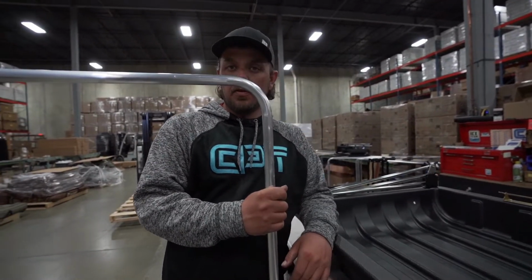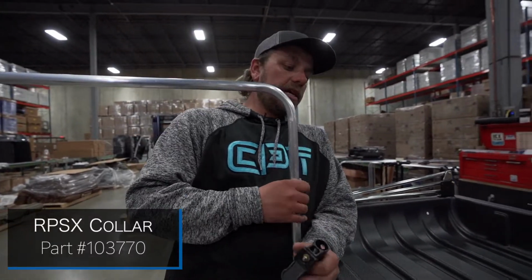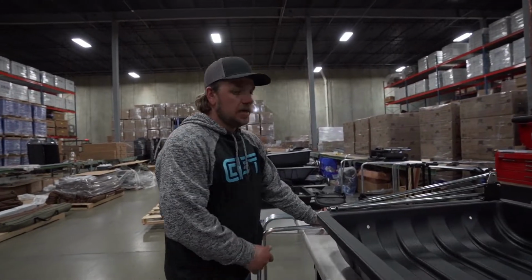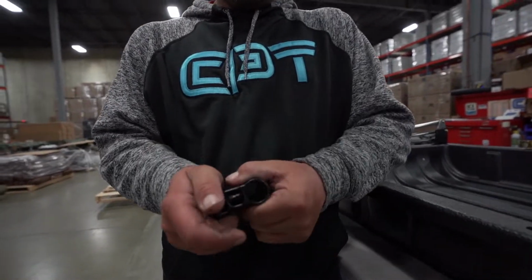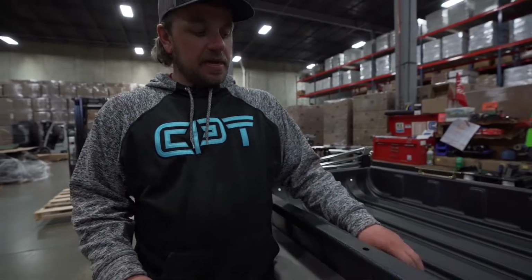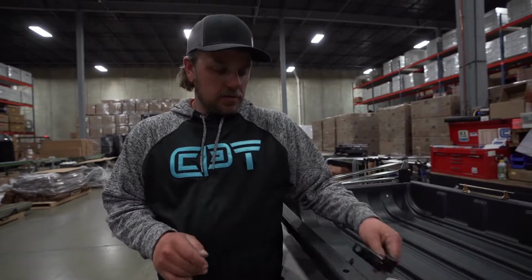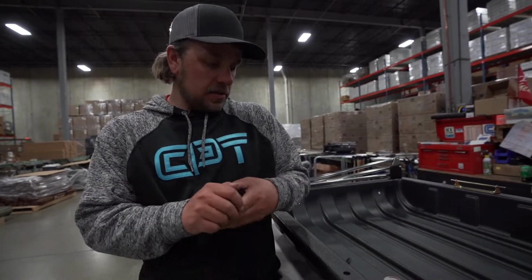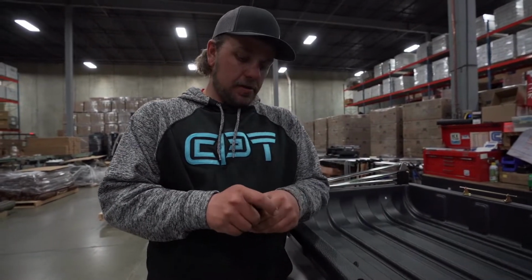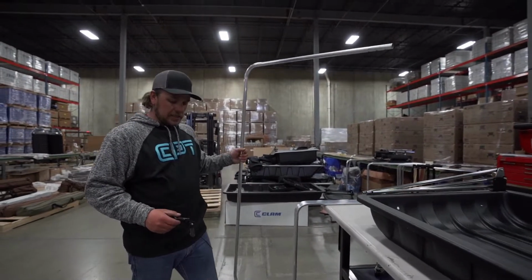We got everything done. Now it's time to put the hoop poles on. First thing we're gonna do is go through with our collars, and like I had mentioned before about opening them up, it's something I just like to do in general throughout all of them. So I'm gonna turn them all out like that, get that thing free. It's just gonna make it really easy when it comes down to putting them all on. It just goes quicker. So we'll go through, we'll do that. Okay, so we got them all done. Now we're ready to attach.